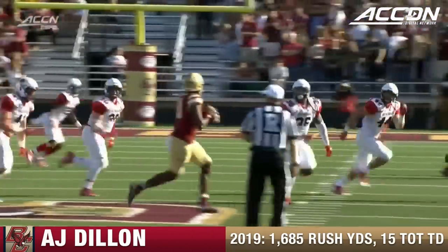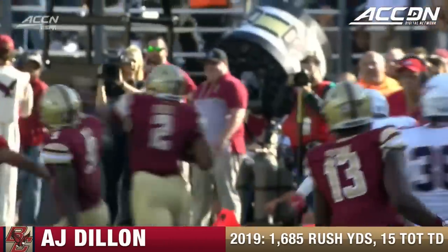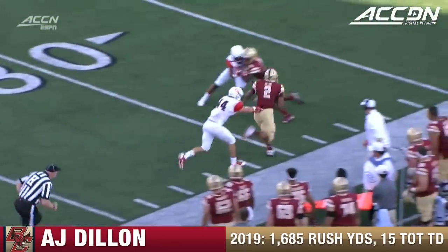This is sort of question asked, question answered. Most of the offseason talk was about — well yeah, Dillon runs the heck out of the football, but can he catch some out of the backfield? So we've seen him get the ball as a screen play. We've seen him now get the ball in the flat.